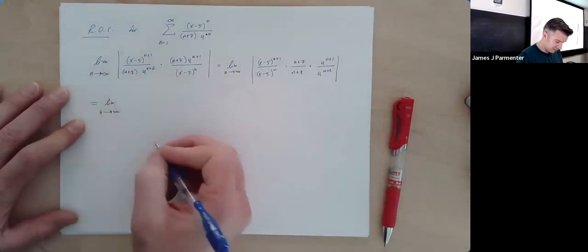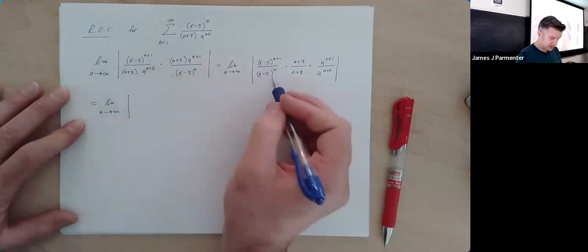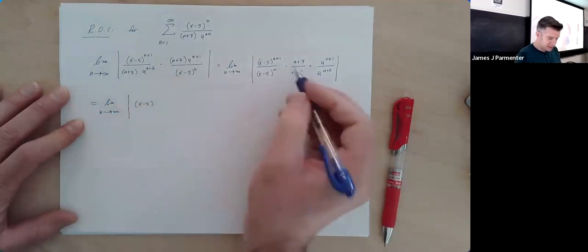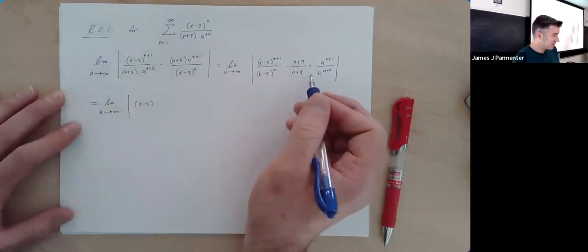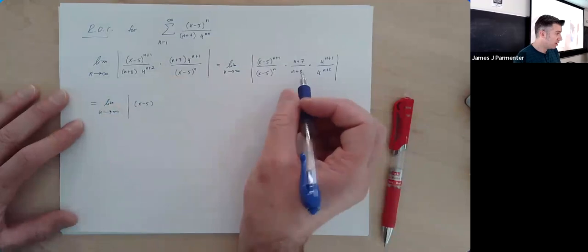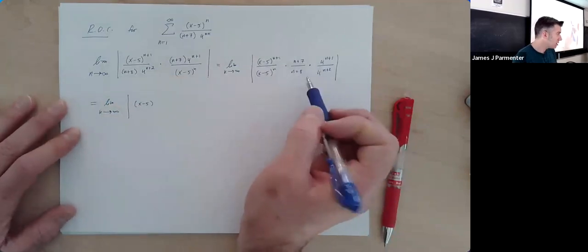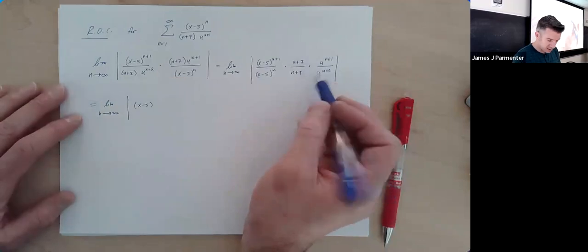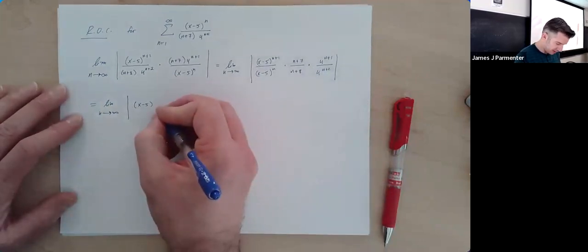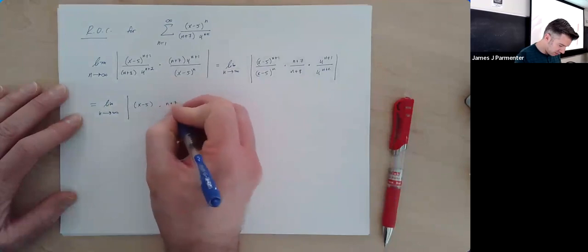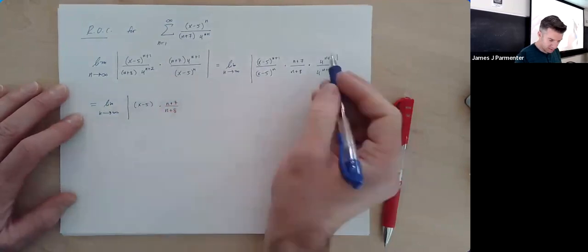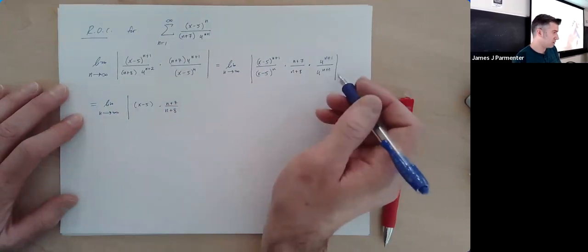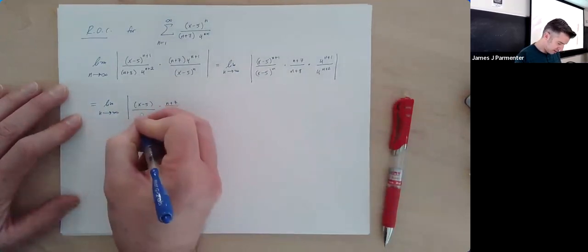So we're going to take the limit as n goes to infinity of, well, that cancels out to just x minus 5. The n plus 7 over n plus 8 doesn't do anything yet. Its limit is going to be 1 though. So usually n to a power doesn't really contribute anything to the ratio test part of this problem. So this part's really just going to end up being kind of a nothing. So you're going to have n plus 7 over n plus 8. And then we're going to be dividing by a 4, right? Because 4 to the n plus 1 over 4 to the n plus 2 reduces to 1/4. So I'm going to put that there.